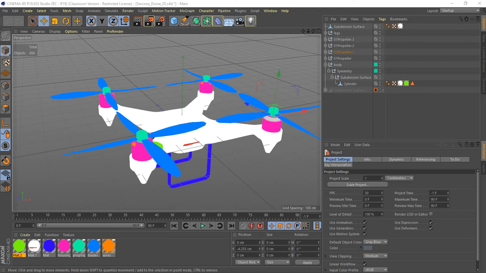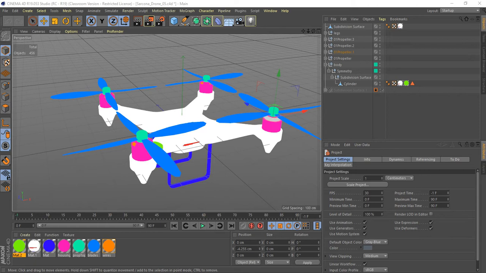All right, so this is where we left off last time. I showed assigning the labels to this and then basic colors. That's as far as we went with it. The next stage we have to do is actually the animation portion that we're going to be bringing into KeyShot. Now, part of this will be done inside of Cinema. The other part will be done inside KeyShot because I want you to see animation on both sides, okay?